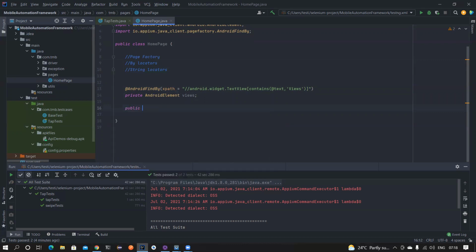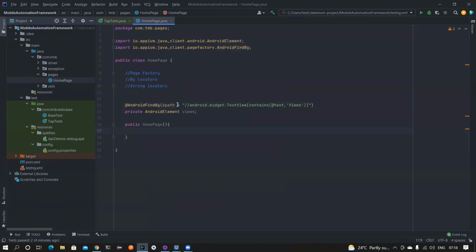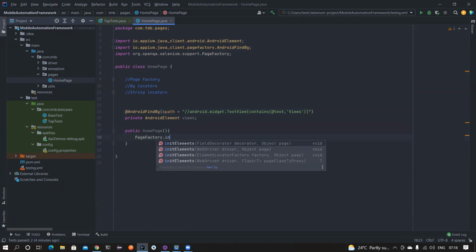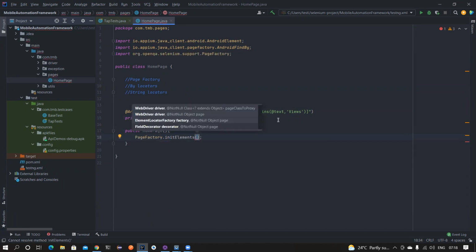So in this page we will also create a public HomePage constructor so that we can initialize these page factory elements. That's the problem with page factory: you have to put in some effort to initialize them. Previously, in the normal way, we use PageFactory.initElements and pass the driver and the object class. But in this case, you have to use a field decorator. So let me tell you how to do this.